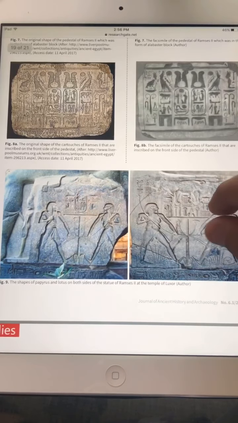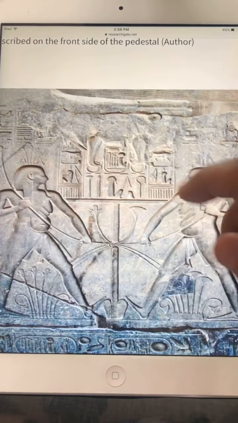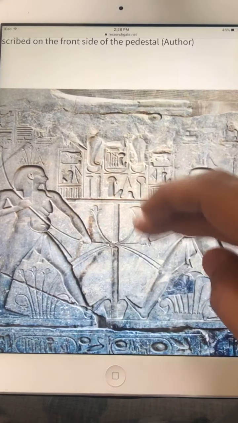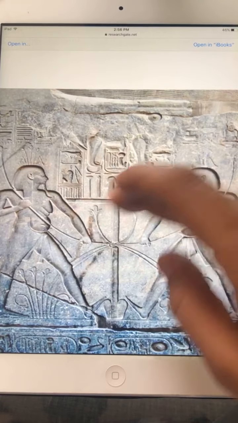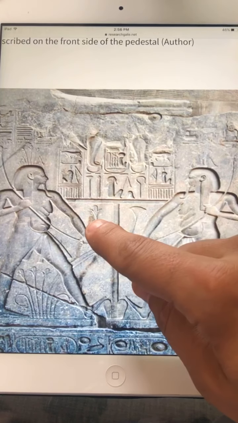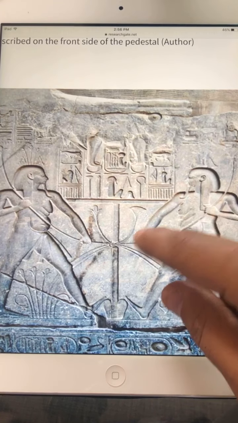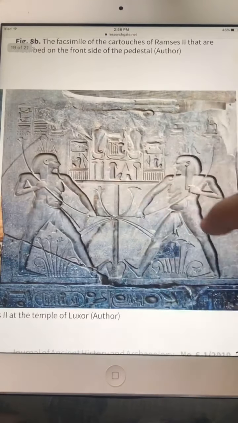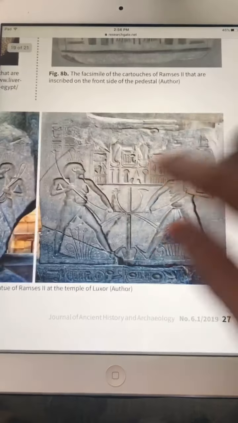The unification of Egypt. You could see over here you have 2 unifying. This is Hapy, the River Nile. He is a representation of the River Nile. And you have the word here for unity. All right, and what they're basically doing is tying it together with the papyrus and the lotus flower, showing you that both Egypt, the 2 emblems of Upper and Lower Egypt, are unified. So basically, Ramses unified the 2 lands by showing the depiction of Hapy and the connection, and he has his titles and names over here.